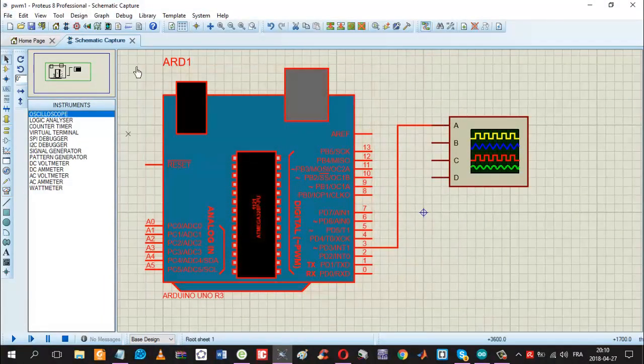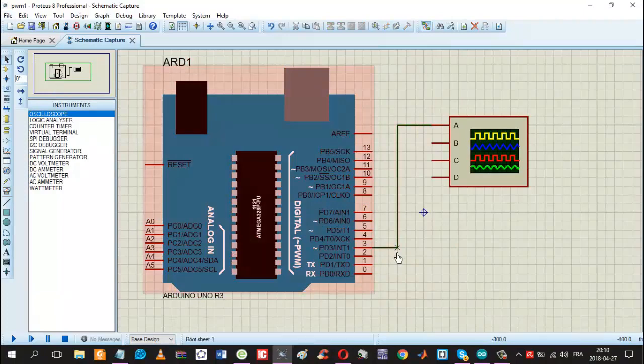Now look at this: Arduino pin 3 to the oscilloscope.